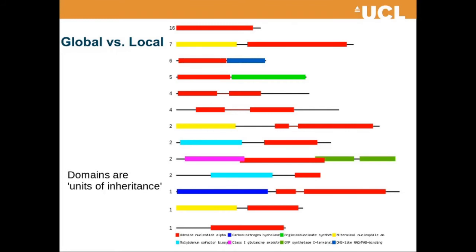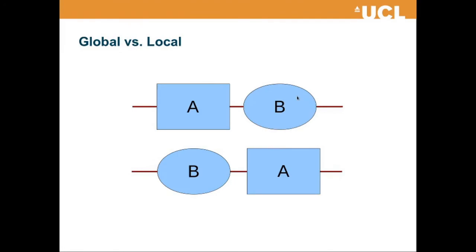Now that means if you tried to align sequence 5 with sequence 2 using global alignment, it really wouldn't work very well. Let's take an extreme example where we have domain A followed by domain B in one protein and domain B followed by domain A in another protein. Now, a global alignment between those two would really make no sense. You can't align A with B or B with A. They are not related domains.